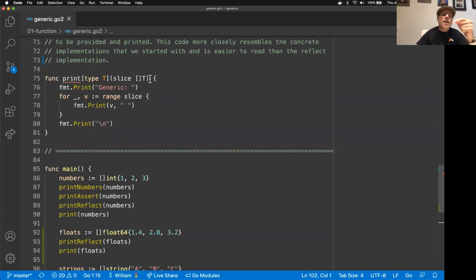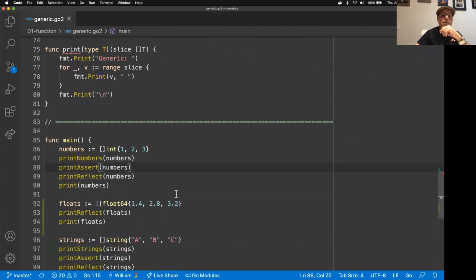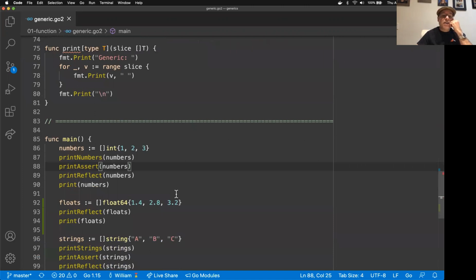Now, in this particular case, the compiler can infer that T is an int, say for the call on line 90, because we're using T as the first parameter. So the compiler can do a little work and go, okay, first parameter is a slice of int. We're supposed to take a slice of T. T is an int, right? I mean, I'm making it sound simple. There's work there, but the compiler does, and the tooling is implementing the ability to infer that type information when it can.